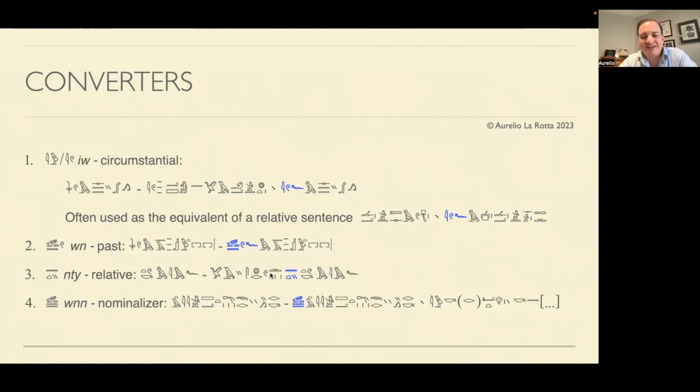So the state that you are in it, why do you use the NT here? Because it is this state, so it's a defined noun. So you don't use the circumstantial construction, but you use the NT pronoun, or rather not pronoun, converter. And this is all over the place. We've seen it many times already. It's familiar from Middle Egyptian too, but yeah, wanted to list it here.